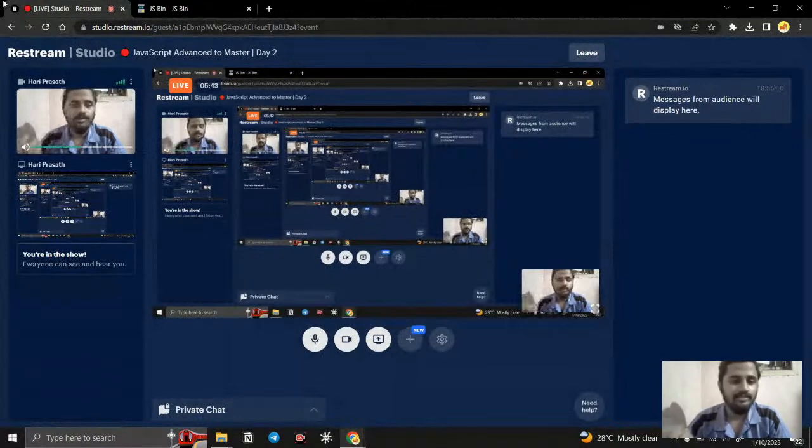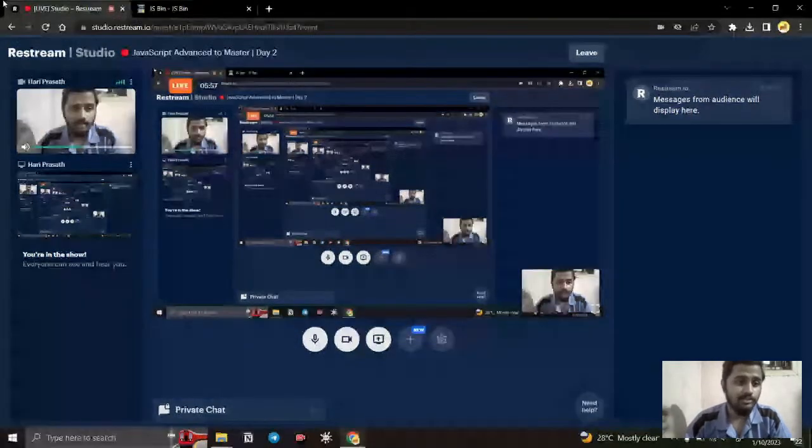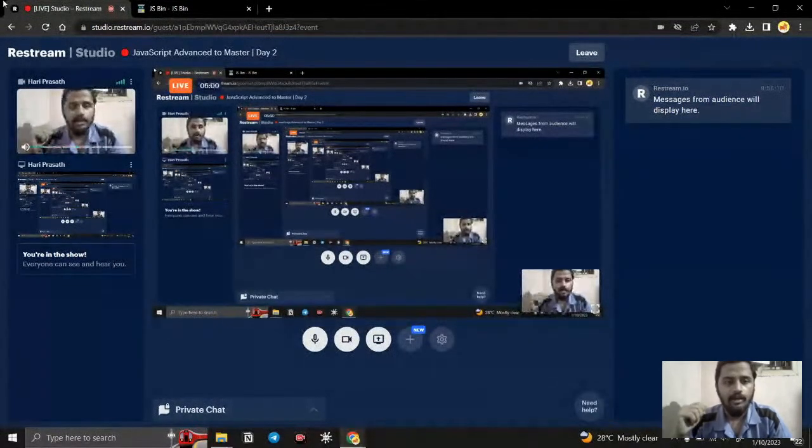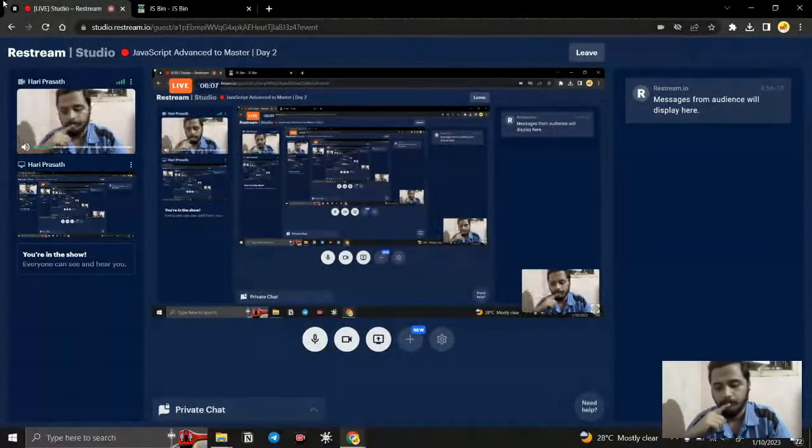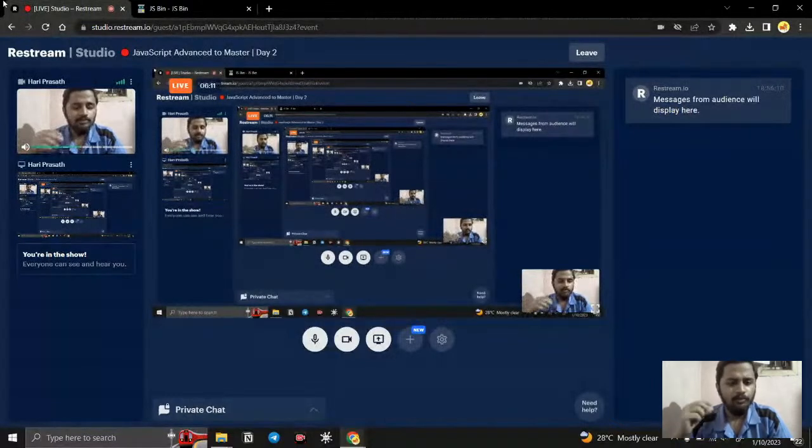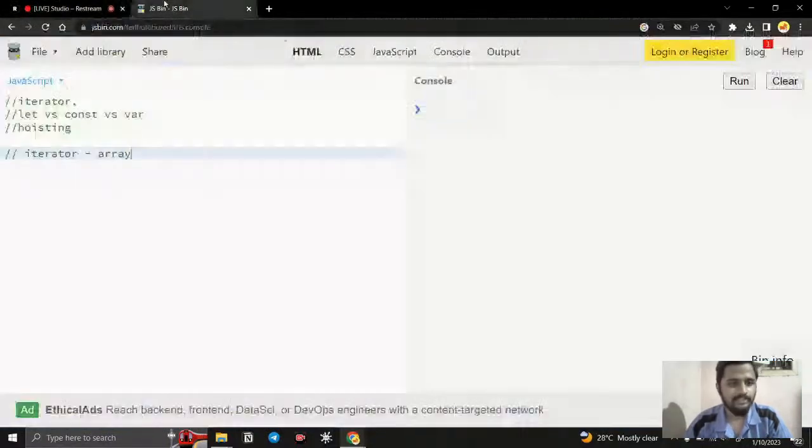Why are we saying this is an iterable object? Well, we can run a particular set of actions on each and every element of this object. For example, if you have a string, you can run a particular function on each and every element. If that is possible, we can iterate it. And for an array also, we know that it is a list of items, so we can iterate it by using their values. So basically we use loops to iterate over an array. Let us discuss how we will use the loops.